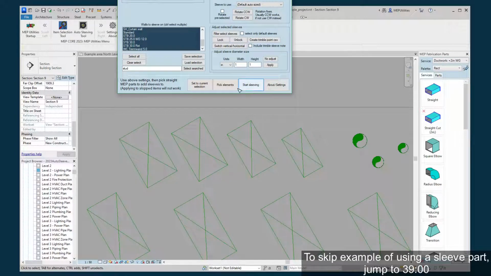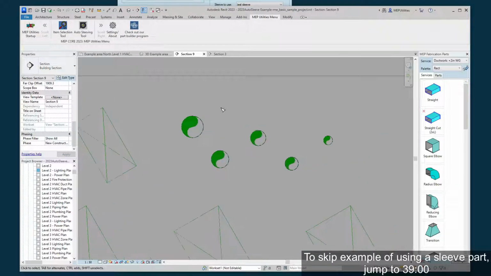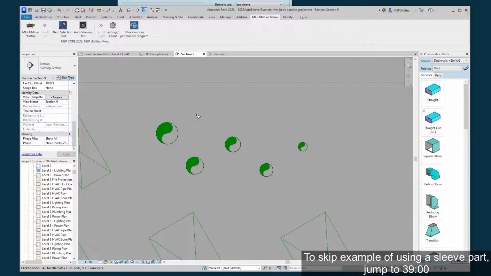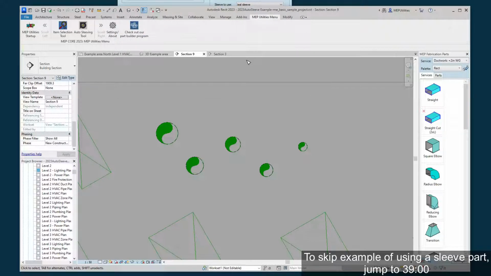Alright, so let's go ahead and start doing some of the core examples. We can cover this one in that section. So let's go ahead and show the test sleeve. Alright, so we've got these 4 pipes here, and as noted when we made these test sleeves information, the dimensions for it were 125 and 120.